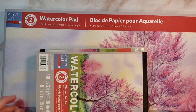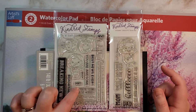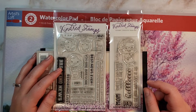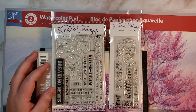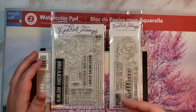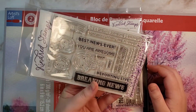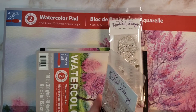I got two sets from Kindred Stamps. This one, because me and my husband have been watching news bloopers on YouTube regularly and it's really funny. There's one where I found a lady and I want to make her a card about her blooper, because it was really funny. She posted it on her own YouTube channel, and I wanted to use one of these to make her a card. It's also kind of Halloween-themed, so I thought it would be fun to make that and send it to her — that's really why I got this set. But maybe I could make some other news bloopers cards as well.